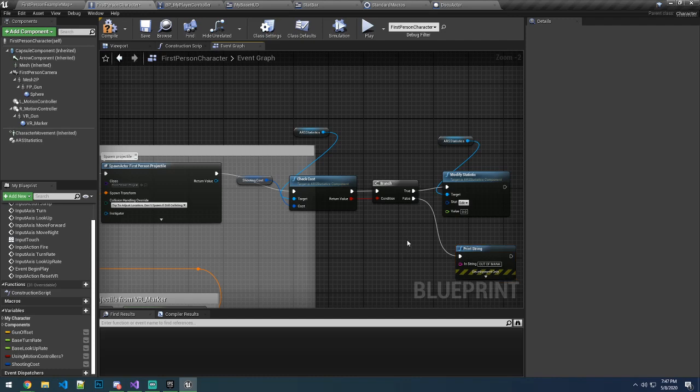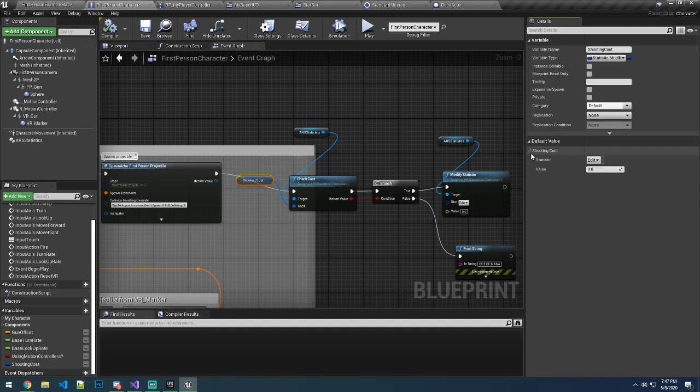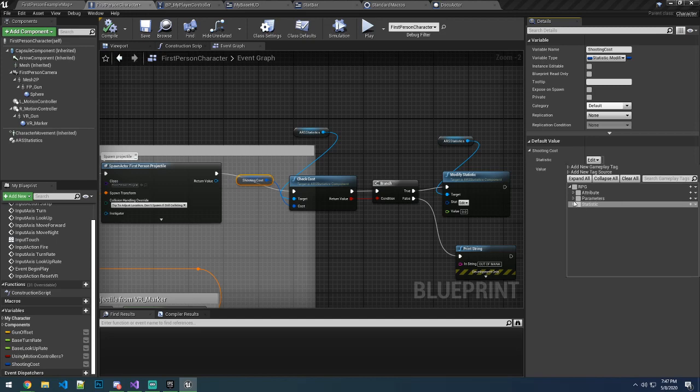I don't have a UI really set up for that. Alright, so now we're going to compile, and now we can say this is going to cost us mana. Now this is where I don't know.